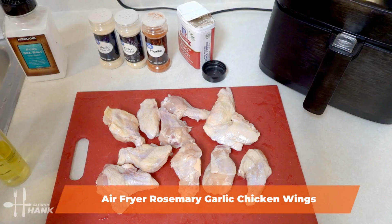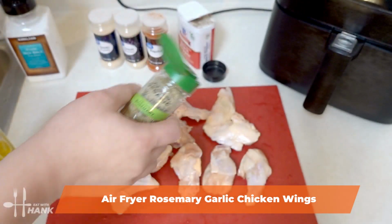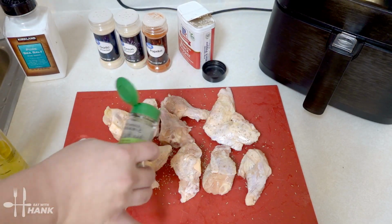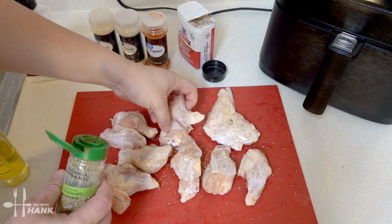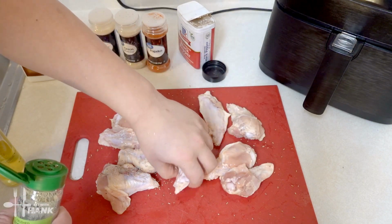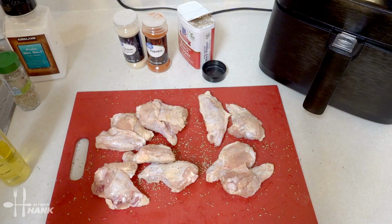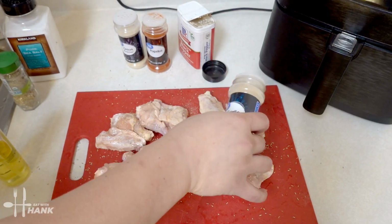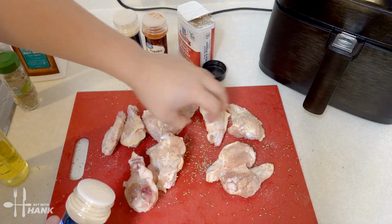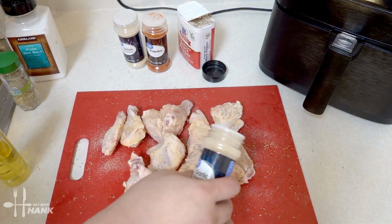Let's begin. We have here 11 chicken wings. We're going to season it with some crushed rosemary. Season both sides. Some rosemary. Some garlic powder. Do the other side. Just like that.